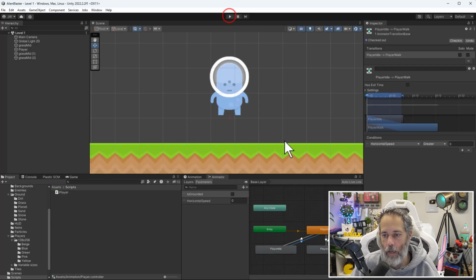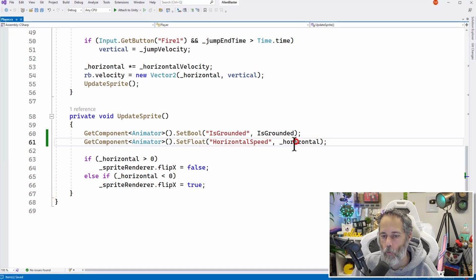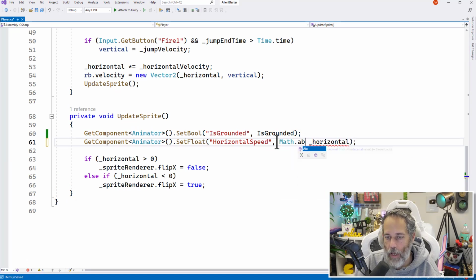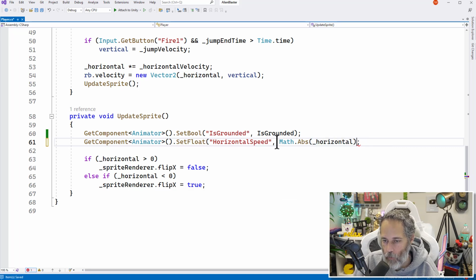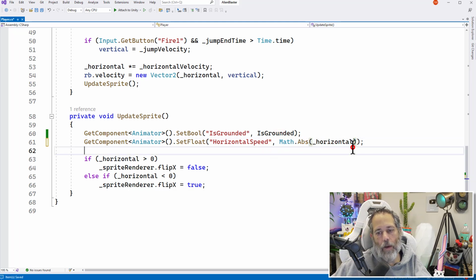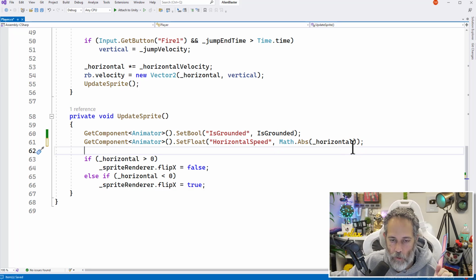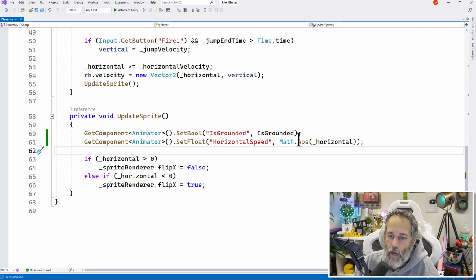So to do that, we can make one simple code change. We'll go back to our player script, and right here where we pass in the horizontal, we'll pass in math.abs. And then add in an open parentheses, and then add a closing parentheses at the end of the horizontal. So what this is going to do is give us the absolute value of the horizontal and pass that in. It's essentially saying if there's a minus in front of it, remove the minus and just use that value to pass in. That's all the absolute value is really doing. So math.abs, or math.absolute, is what it's doing.